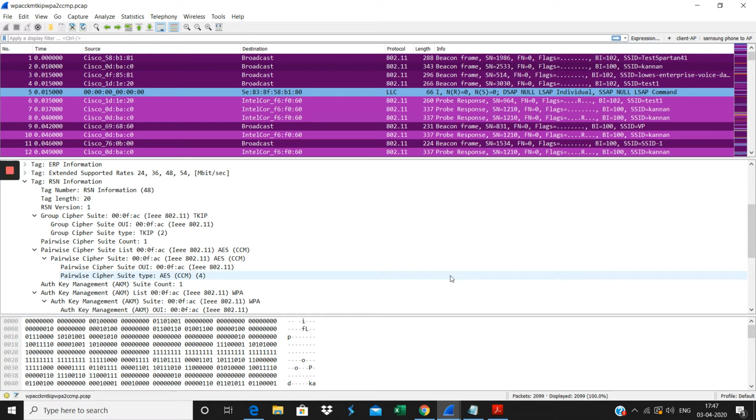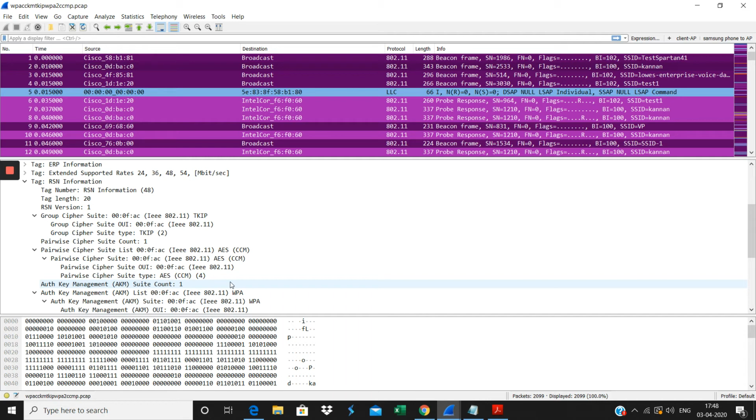Here I have enabled the TKIP option also. It shows that for the unicast traffic it's CCMP, and for the multicast and broadcast traffic it's shown as TKIP. If any client that supports only TKIP tries to associate to the network, it will use TKIP for the broadcast and multicast traffic encryption.